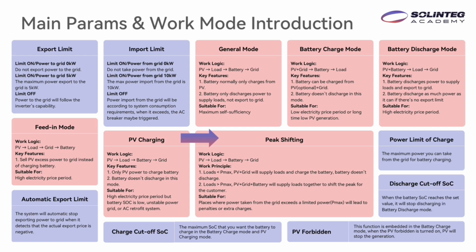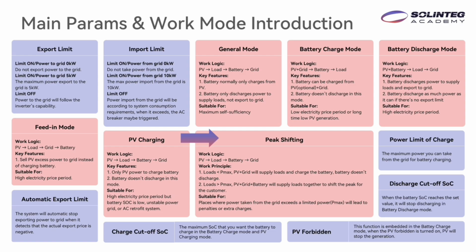So under this condition, the battery won't discharge. And let's say we have a limitation on the import power we can get from the grid, for example 10 kilowatts. And now the load requires 4 kilowatt power, and the PV at this stage can only generate 2 kilowatt power. So now the load only needs to take 2 kilowatt power from the grid. And for the remaining 8 kilowatt power, the grid will use this power to charge the battery.